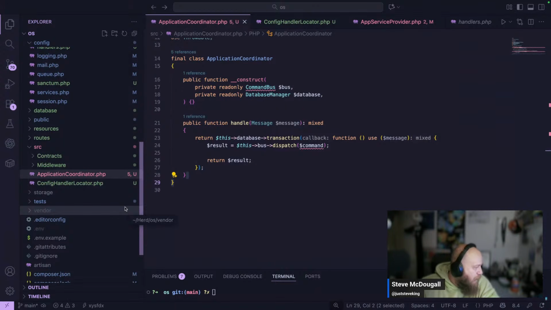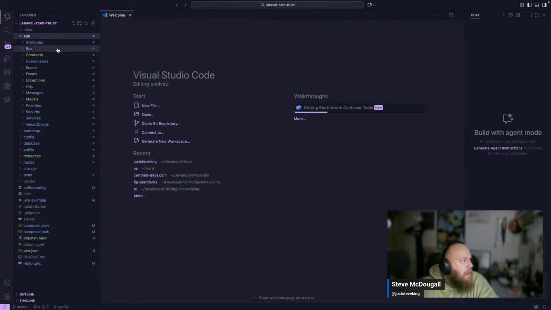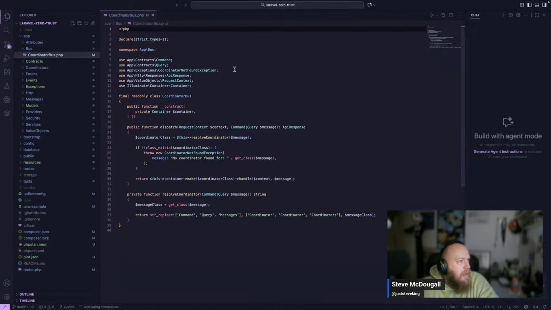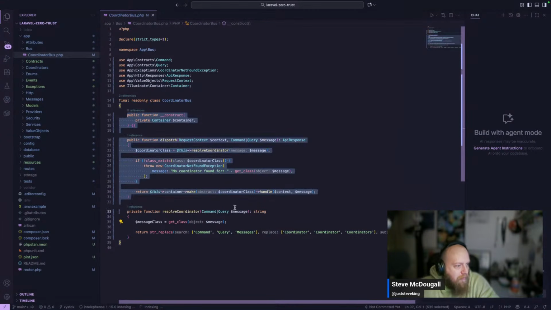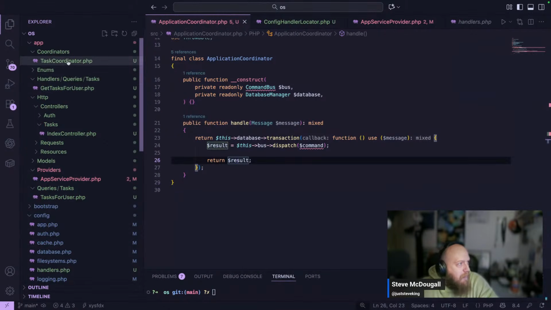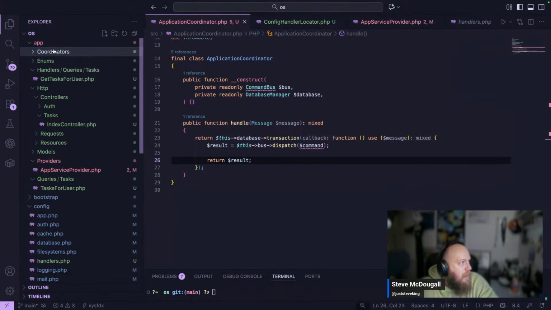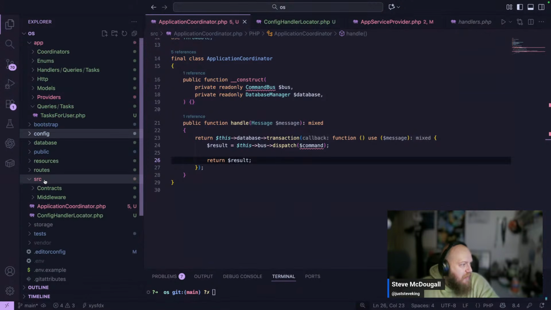Where was it? Was it in Laravel 0 plus? Did I do it in there? Bus. Here we go. Coordinator bus. Here it is. This is the command bus, basically. So let me just grab that. For now, we are just going to clean this up at some point.